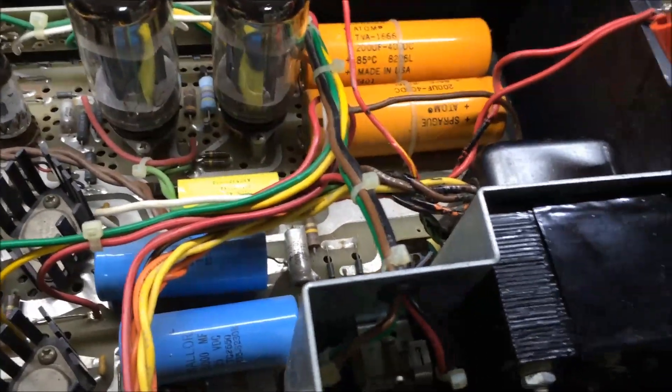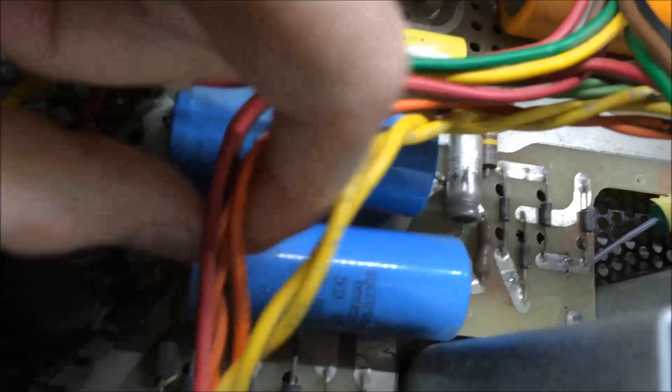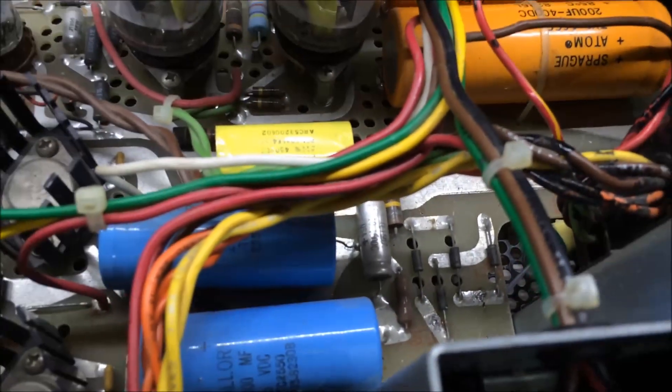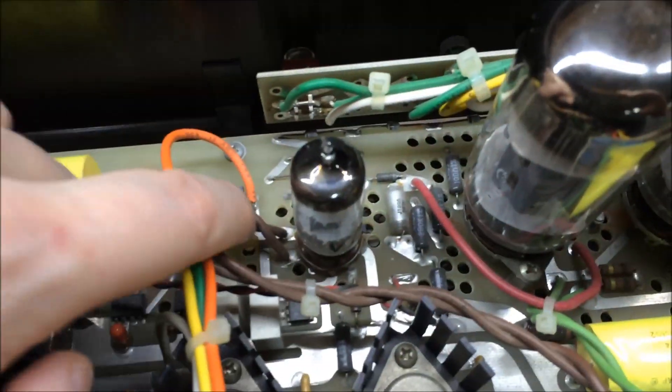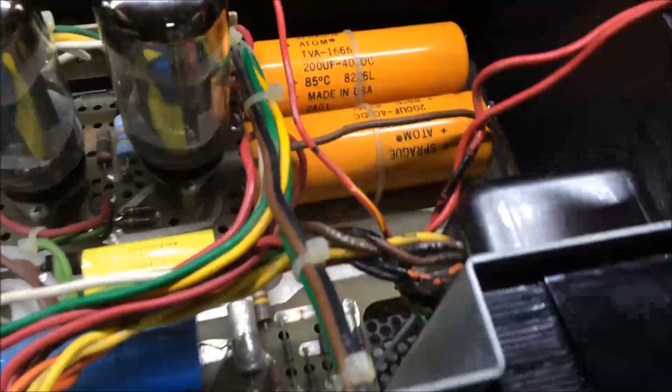What I did was take each of these wires coming out of the transformer here. If you'll notice, there's a yellow pair here, an orange pair twisted together going down to the board, a green pair, a brown pair that goes over here, and then the red pair that goes down to the motherboard. I hooked up my handy dandy X-Tech digital voltmeter. As I went across each one of them, they checked out for the most part — the brown ones were checking out what the schematic said, the green ones checked out, the yellow checked out. Then I got to the red wires, and that's when I started seeing some crazy things.